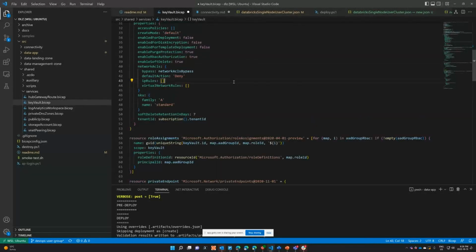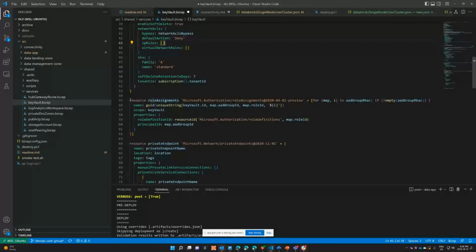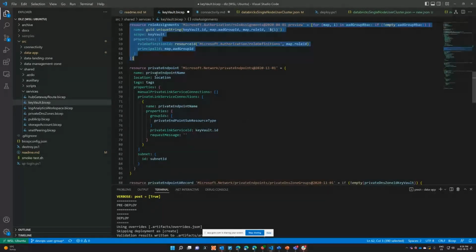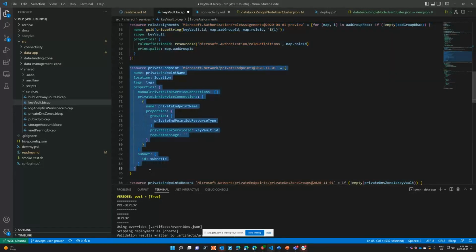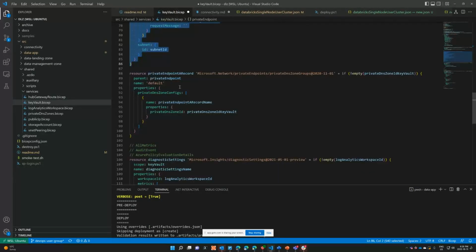The other thing that we do when we set up a module like this is we build in access control. So we think through what RBAC needs to be assigned to this component, and we can build that in. Then we can look at deploying, at the same time as the key vault, the corresponding private endpoint, and then setting up the DNS for that private endpoint.